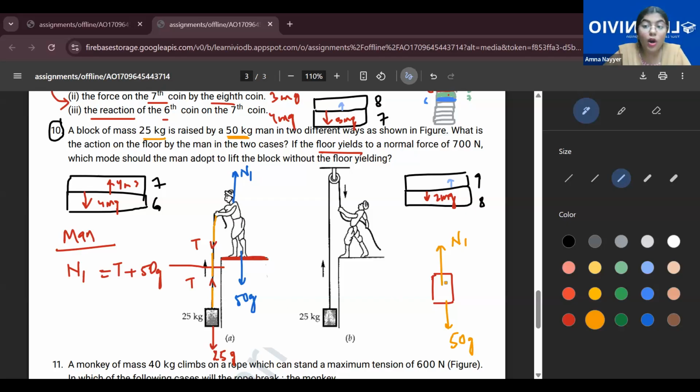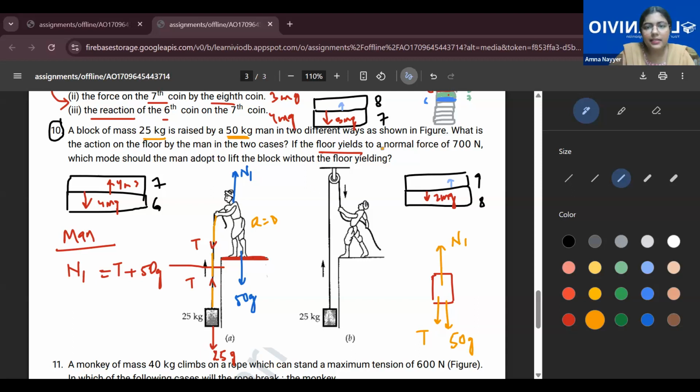But tension on the man, I'm not focusing on the tension on the block. We've already discussed this in the class as well. So this will be the tension that is occurring. Now see, the person isn't moving anywhere. The man isn't going up, down, or forward, backwards. It means the man is not accelerating. So this is balancing these two. Clear? Yeah, ma'am, got it. Thank you.